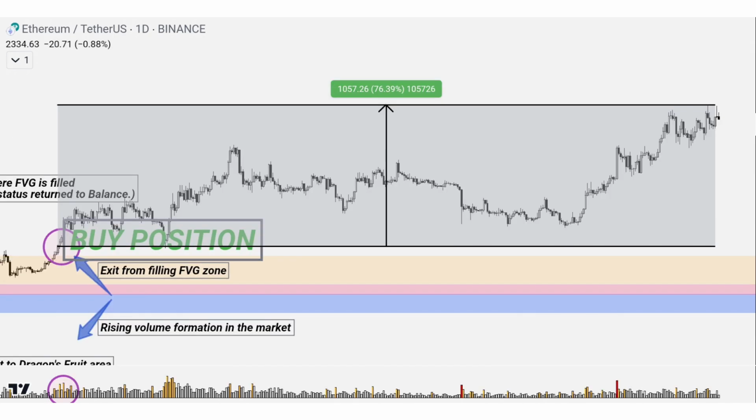And when we look at the price from the daily time range, we can see that it made an extraordinary increase of 76%. This kind of strategy is really an advanced trading strategy, an important strategy used by professionals in the market. Now I'm bringing the explanation text about the fair value gap to the screen. Please read this text carefully and understand it.